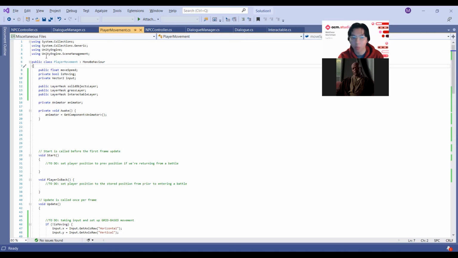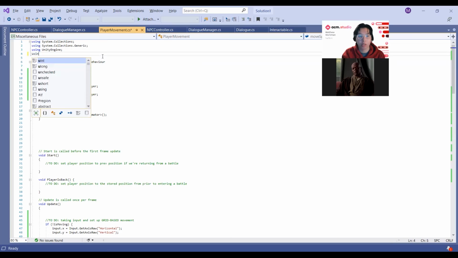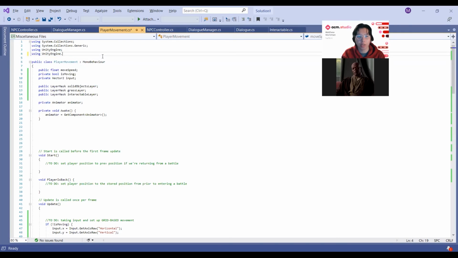And at the very top, we're going to add using UnityEngine.SceneManagement, with a period between Engine and Scene, and capitalization on the U, E, S, and M of UnityEngine.SceneManagement. So at the very top, you should have 4 using lines now.